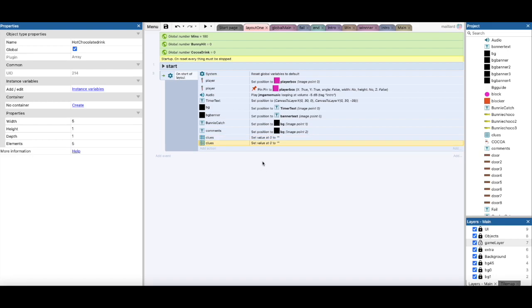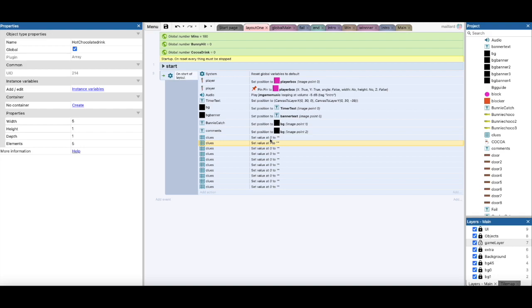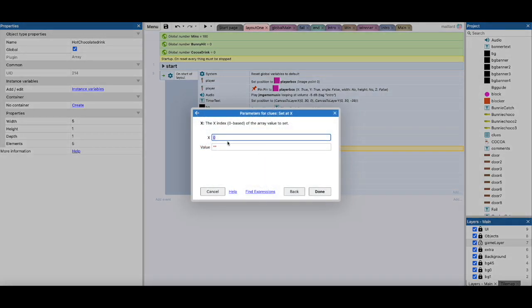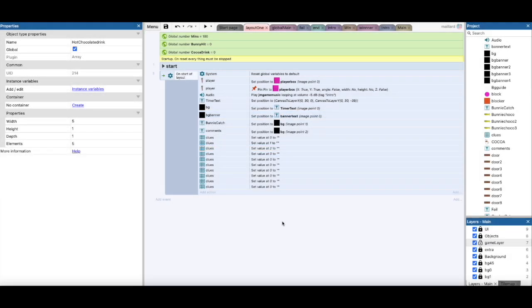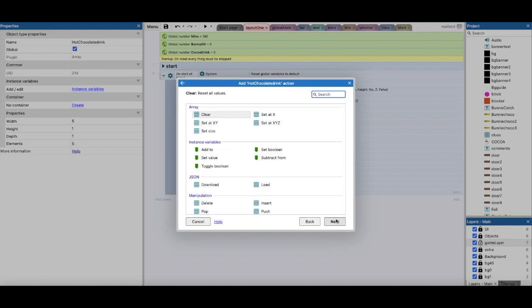So I'm going to do 1, 2, 3, 4, 5, 6, 7, 8, 9, 10, and then change each of these values and put X at 1, X at 2, and then we're going to put a value in here. So what I'm going to do is paste in what I've got, so I don't have to fill out all of these things for you to follow. And we're also going to add hot chocolate drink to this as well.